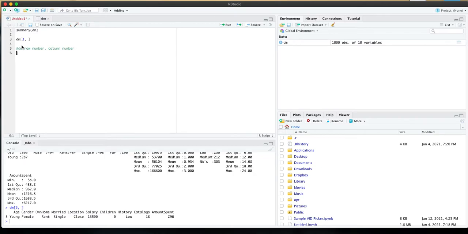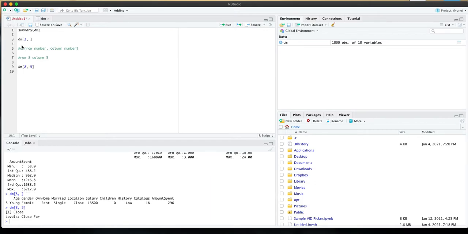So say, for example, I want to find out row 8, column 5. The way to find out is dm[8, 5]. So that's close or far, and the value is close.